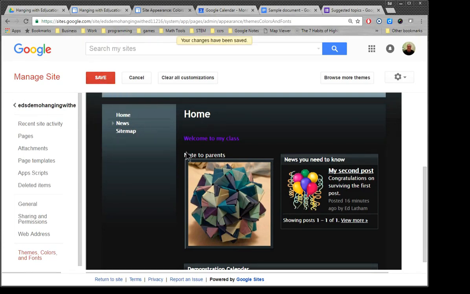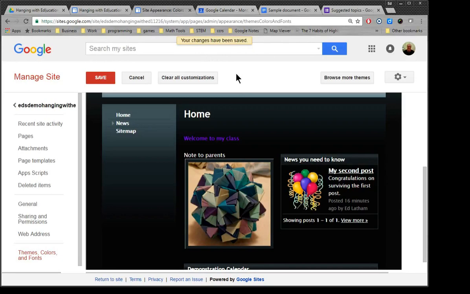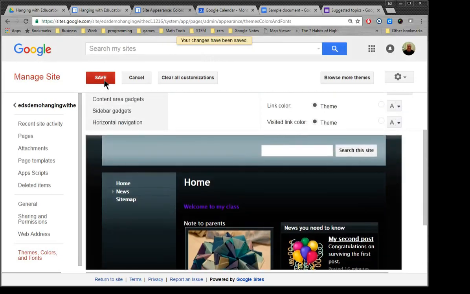I'm going to save this just so I can make that change. It says my changes have been saved. Now this is another thing that kind of freaks people out. I hit save and nothing happened on my screen. All I see is this little message box up top in the middle of my screen. Your changes have been saved. Okay, that's it. It doesn't give me anything else here.